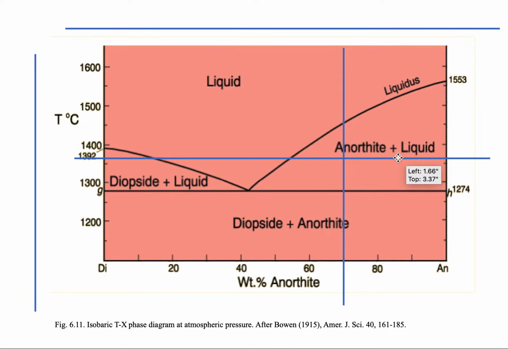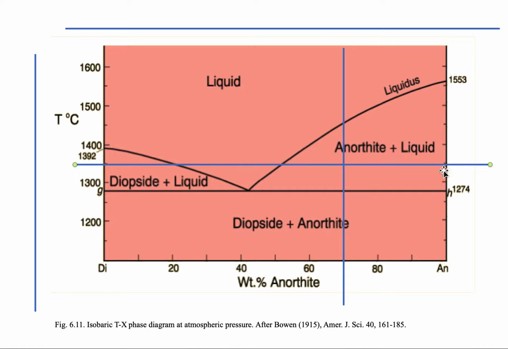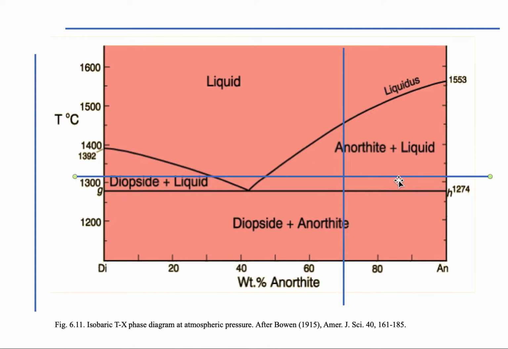And as we drop the temperature, we trace this line across. And again, this vertical line here that acts as an axis is also kind of like a solidus. You can think of the solidus as being this horizontal line here at 1274, but the 1274 solidus line makes a vertical trend upwards up to 1553. So we have constant composition crystals. Notice here, this is the crystal side of the lever. As we decrease in temperature, the liquid side is fixed, but the solid side grows. So we get more and more anorthite.